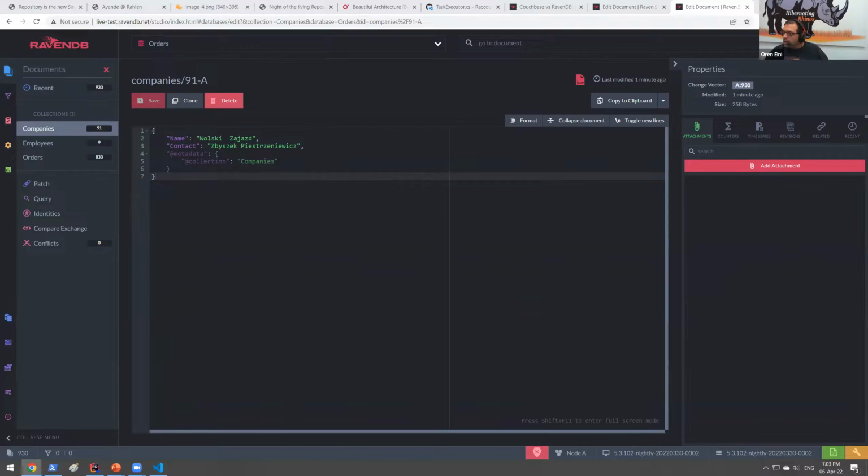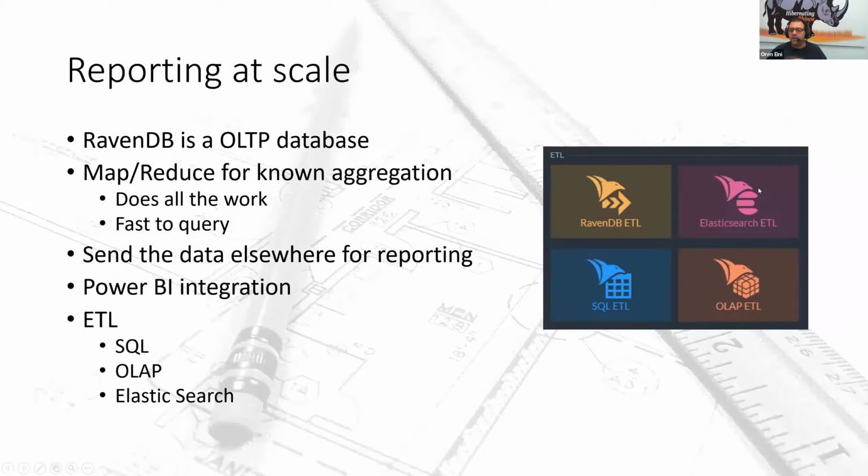I have another question. Can you do full text search right in RavenDB alone? Why would I want to use Elasticsearch? The question is, yes, you can do full text search directly inside of RavenDB. The typical reason why you want to use ETL to Elasticsearch is if you have an existing investment, you want to do Kibana, you want to do those sort of things, instead of utilizing the built-in capabilities.